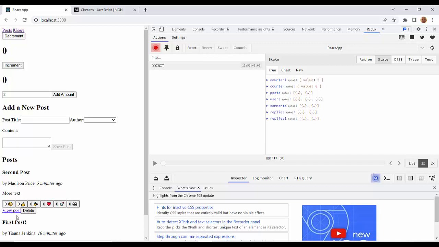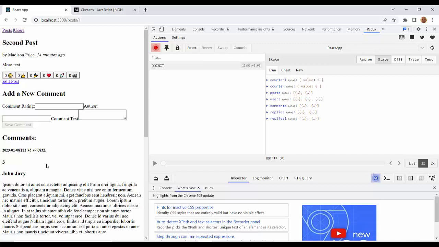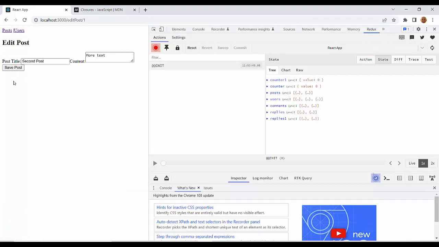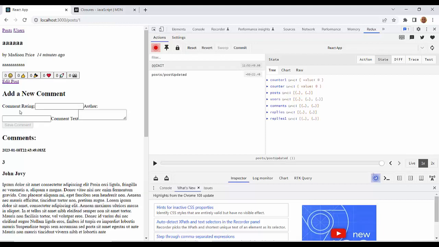Let's go to see view post and comment, view post, edit post, save post, edit post.